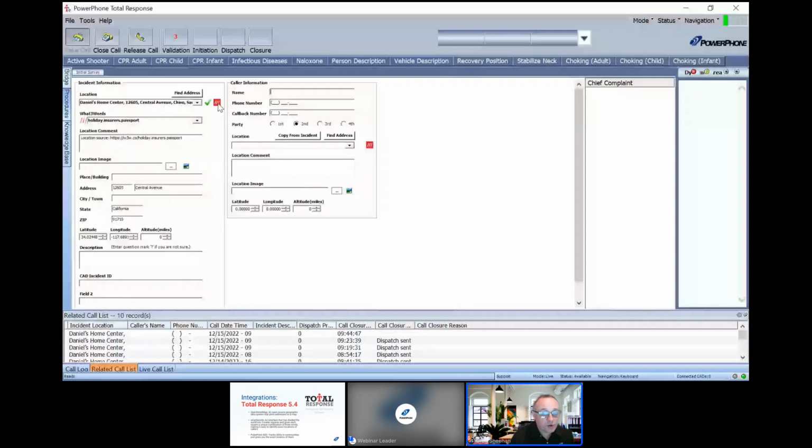and I tab off of it, we go out to What3Words and we do a lookup, and we can find the What3Words URL that applies to that address. And we fill in as much address data as we possibly can to get a street address or location. And again, the latitude and longitude for that address all get automatically translated into our initial survey screen. So these services are optional services that you can use if you need to locate a caller that is unsure of where they are using these features in the total response software.